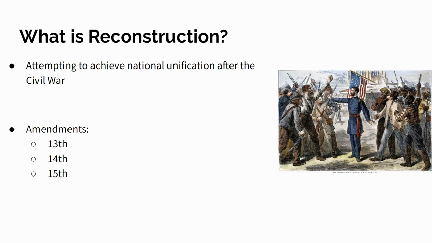So let's talk about what Reconstruction is. Reconstruction is a term that historians use to talk about the time period directly following the Civil War. It's basically the attempts of America to try to unify the country after America was just fighting itself for the past 5 years. And so there's a big question here: who is going to control Reconstruction? Is the president going to decide how to reunify the country? Is it Congress, the Senate, and the House of Representatives? Who's going to decide how to do this?